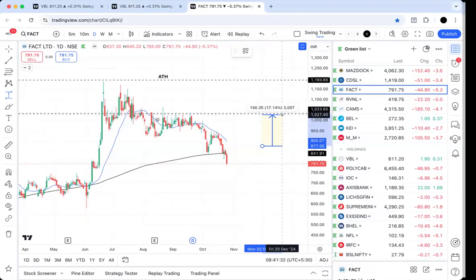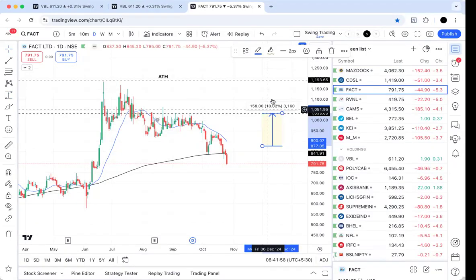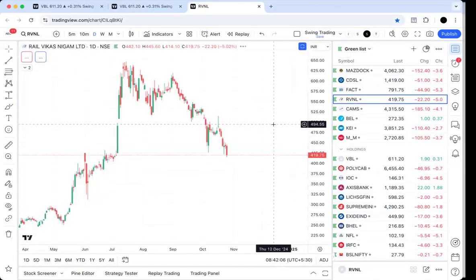So I don't know how long it will take to get to this 15 to 18%. I don't know, but what I often do is I wait until the end of the month, and then I can exit right there. Or sometimes some people would wait until you get to that point where there is this strong resistance and exit. Maybe not your whole position, maybe 3/4 of it right there. Look at that. Okay, and then you can hold on to the rest and see if it moves up. You catch the next move up. Okay, that's FACT. Let's look at RVNL.